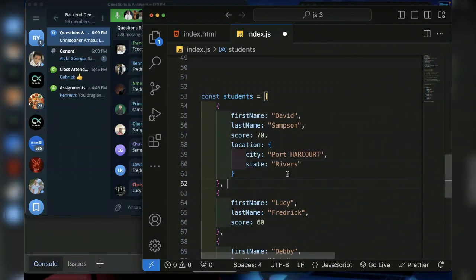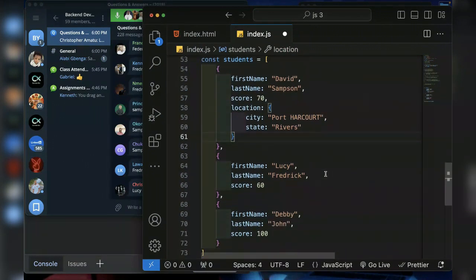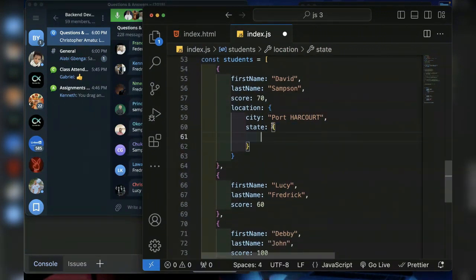So there are different ways that you can build your data, but like I said, the decision is up to you as the backend developer. You will decide how the data will appear. The front-end guy will just work with what you decide. You can also come in here and add another object again. So you have an object inside an object inside an object, or maybe instead of adding an object, you can go ahead and add an array here, like this. So you have an array, object, object, then arrays again. But we're going to come to all of that later.